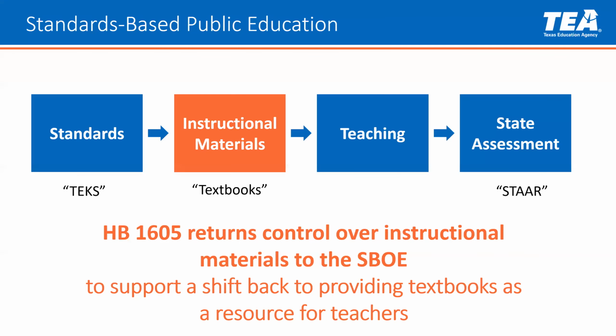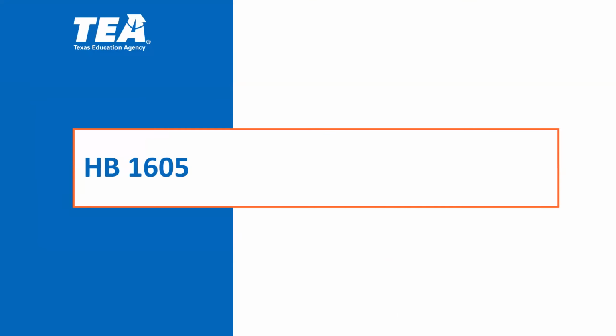So all that being said, we're going to jump into an overview of the bill, House Bill 1605. Today will be a general overview. It will not be comprehensive. I've only selected the parts of the bill that I think are most impactful for local education agencies, school districts, and charters here in the state. If you're joining us and you are not that target audience, it's great to have you, but just know that there might be other pieces of the bill that we go over quickly today that will be a topic in a later deep dive.